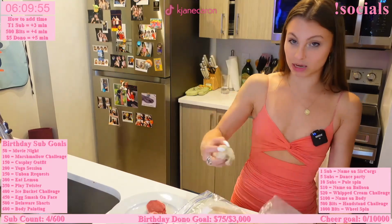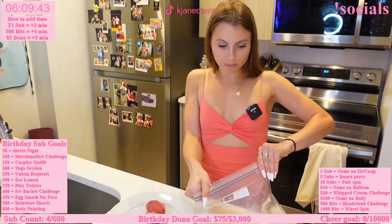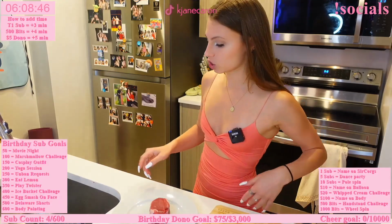I like to put them in a Ziploc baggie, take all the air out of them, put it in a bowl of lukewarm water. All right, let the shrimp thaw out. I'm gonna season the steak and then I'm gonna start working on the potatoes.